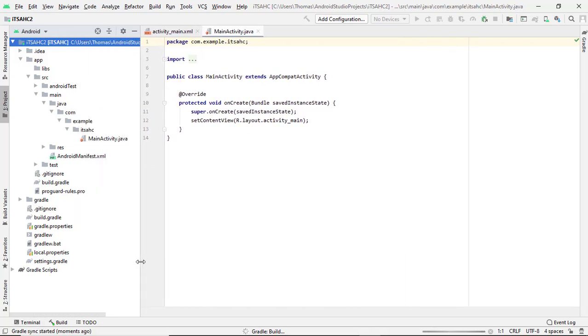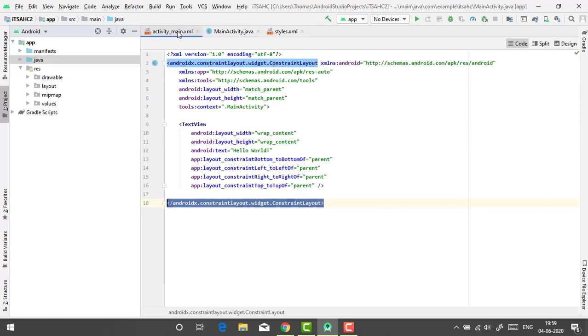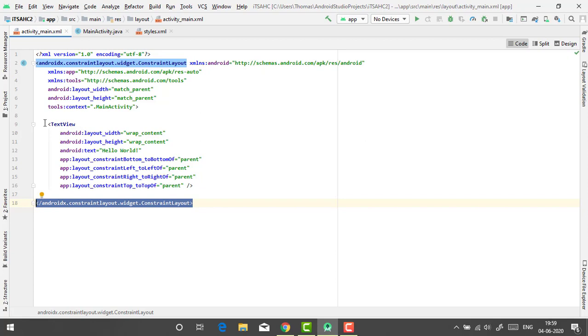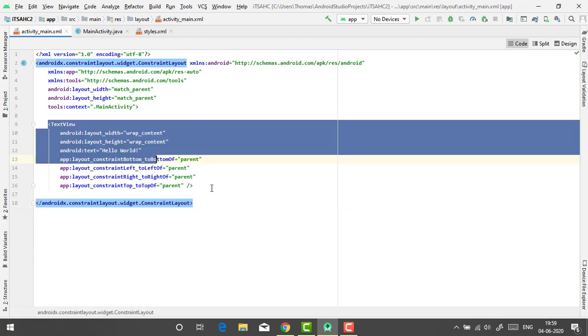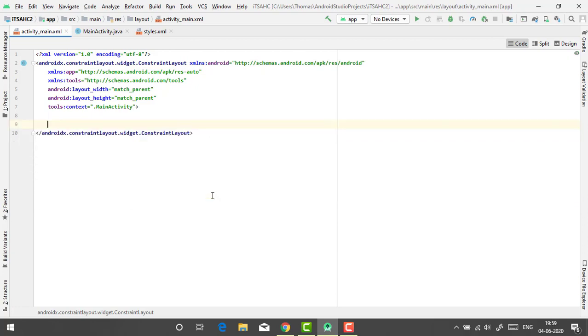Now, the first thing was the extra padding. If you want to remove this extra padding from here, go to your activity_main.xml file. And here at the top there are some properties related to the padding. You may see the left padding, right padding, top and bottom padding. You can see the TextView. This code you have to delete all from the TextView. Below that you can see this code.